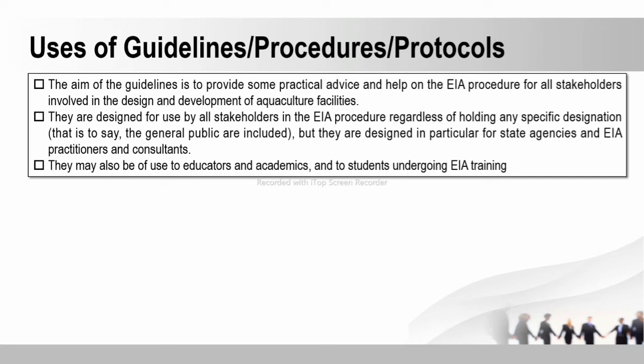Then the third one is that they may also be of use to educators and academics and to students undergoing EIA training. So the guidelines, procedures, and protocols are relevant because they may not only be used by those environmental service providers, but of course also by those educators and academic personnel, and of course by students who undergo EIA training respectively.